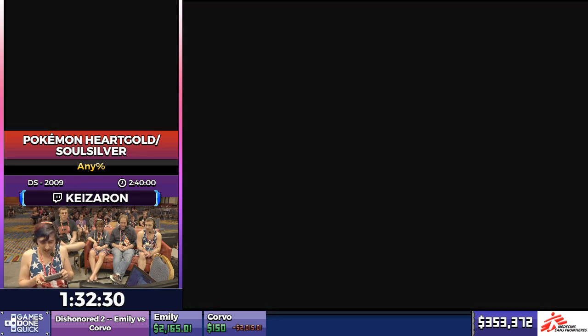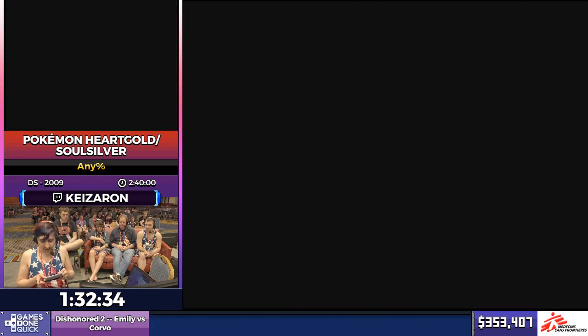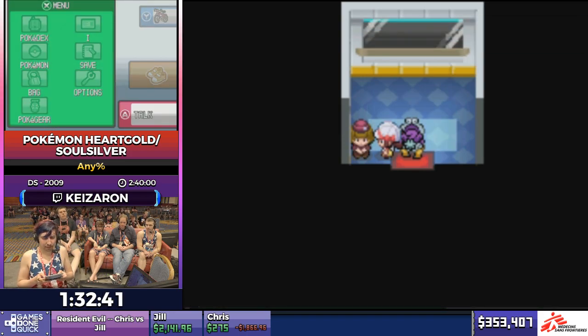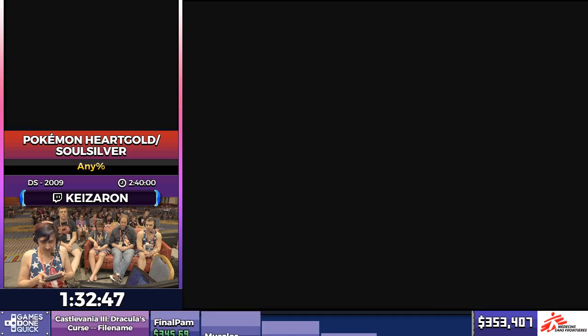So now we do our massive shopping trip. Other than a couple of items that we're going to buy at the Elite Four, we're buying pretty much everything we need for the rest of the game. And it's around this time that we're a little bit past the halfway point. I'd say we're about 60% through, assuming I don't mess up any of the other manips.